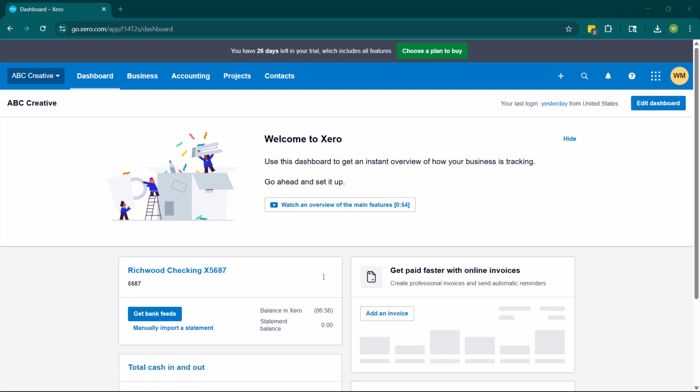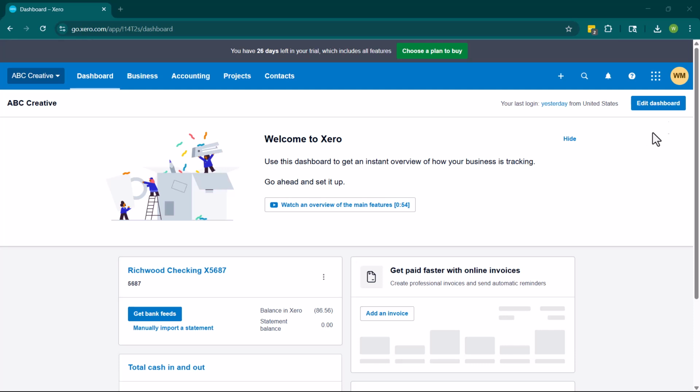A bill is going to be different from an expense because with an expense, when you make the purchase, you're actually paying it at the same time. So we can enter that via a spend money transaction in Xero. A bill, on the other hand, you are going to make a purchase and then you're going to pay for it later. So we want to enter a bill, which is going to increase the expense that is on the bill, and then it is also going to increase our accounts payable. Later, when we pay it, it will reduce accounts payable and reduce the cash balance in whatever account we've paid it with. So this is the dashboard in Xero.